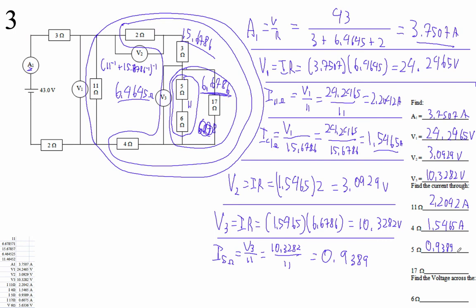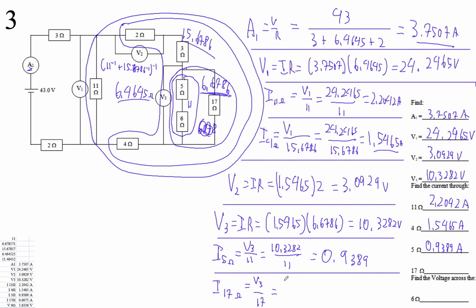And that is amps. Did we get that right? We did. Ooh, look at us. We are good. Okay, so hold on here. So now we want to figure out the current through the 17 ohm, and that's going to be the same voltage, right, pushing current through 17 ohms. So I 17 ohms is going to be V3 divided by, well, just 17, right?